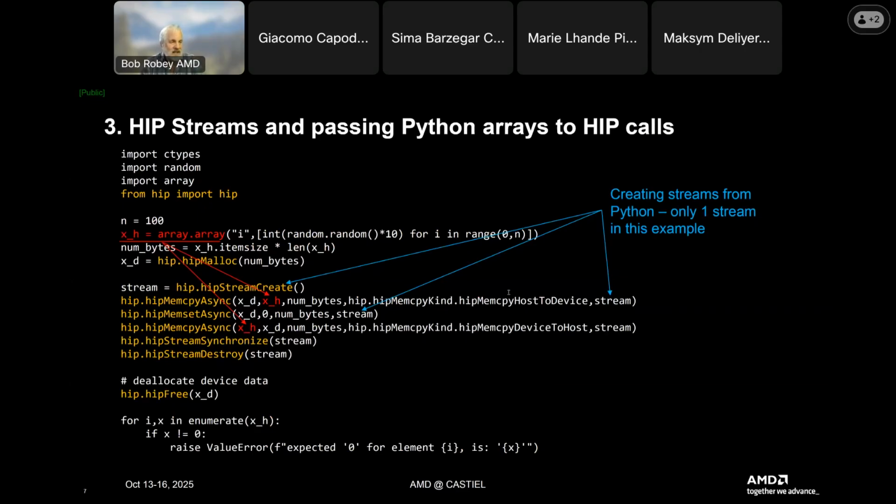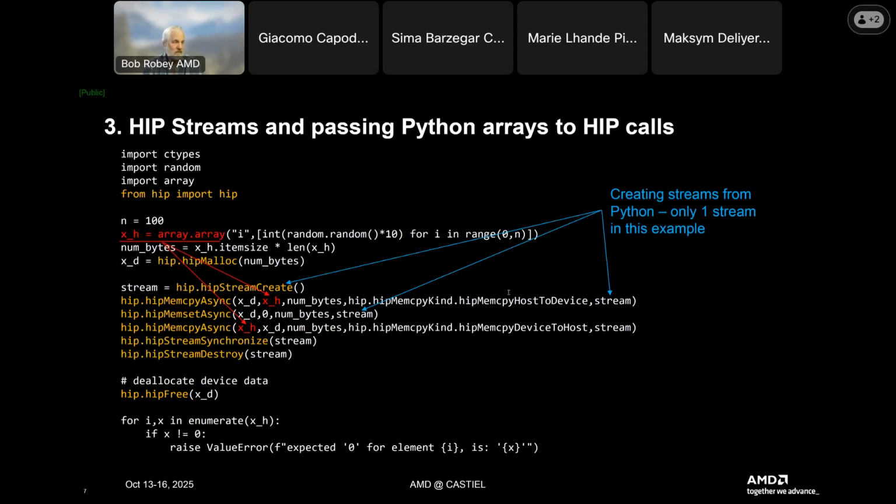In this example, it only creates one stream, but you could create multiple streams and operate on them in an asynchronous fashion. So this is showing creating this stream and then how to pass data to it asynchronously back and forth, and synchronize and then destroy the stream.